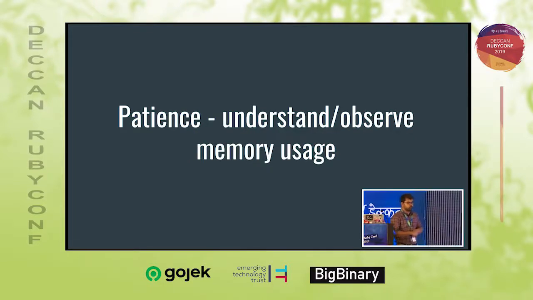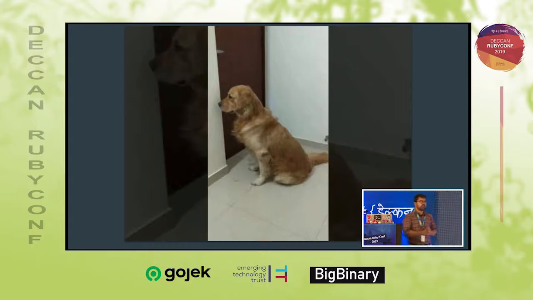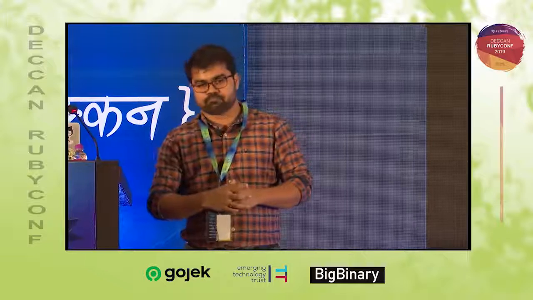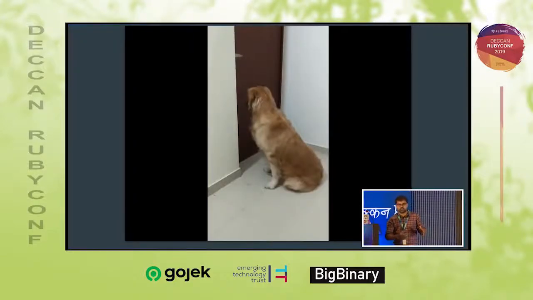differentiate between these two things? The key for that is patience. Understand and observe the memory usage. Generally it's recommended that you just let the Ruby processes run and try to understand the maximum level of usage they reach. You could keep the application running for say 18 to 24 or 30 hours, and finally it should settle at some point, and probably that's the maximum memory usage your process has.